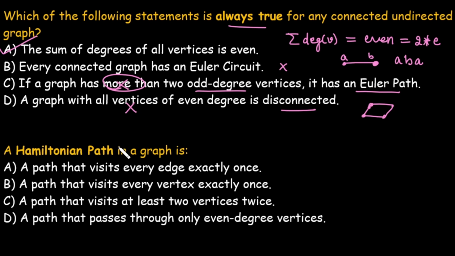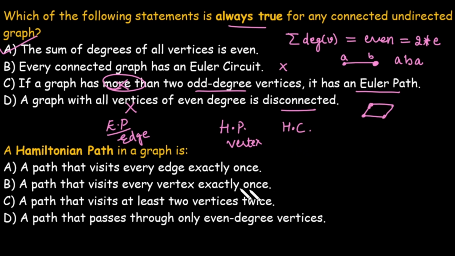Next question, what is a Hamilton path in a graph? Now we are going to deal with the concept of Hamilton path and Hamilton circuit. Hamilton path means we have a path that covers each and every vertex exactly once, whereas in an Euler path, we cover each and every edge exactly once. But the endpoints are different. The same concept is applicable in the case of Hamilton path, but we cover each and every vertex. Whereas Hamilton circuit means we need to cover each and every vertex exactly once, but the endpoints are the same.